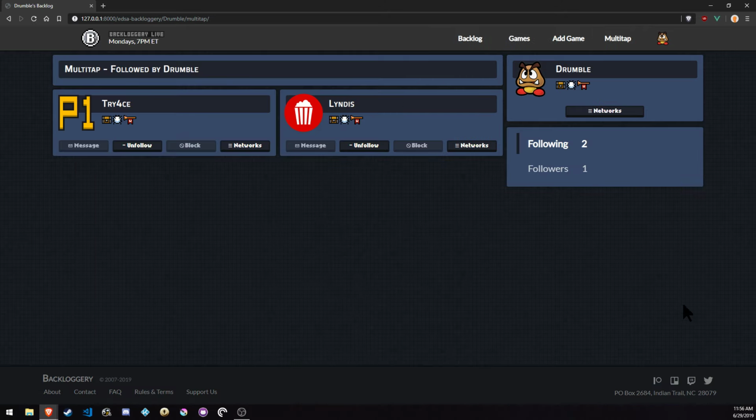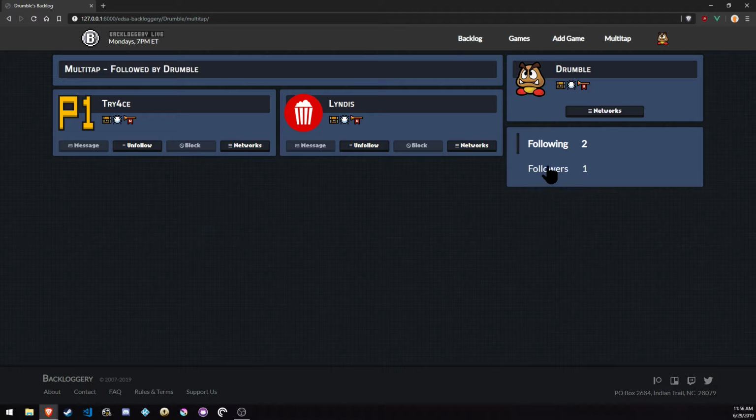Pretty simple. You can finally see how many people you are following and how many people are following you. This is unlimited currently. I'll have to put a limit on the actual number of people shown on a page at a time. But other than that, I don't believe there's any reason why I will have to limit the multitap in any way this time.